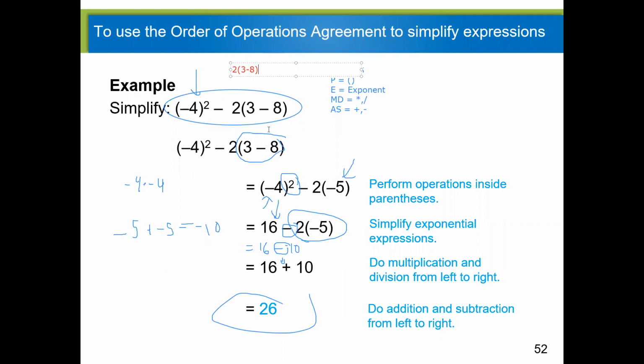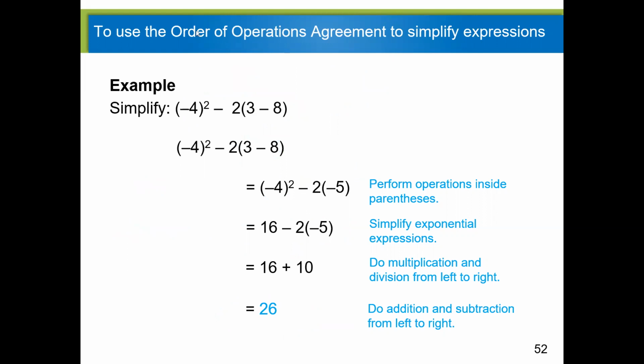Let's see. How are you supposed to solve that if you just work left to right? Are you supposed to do the 2 first? So what, 2 times 3 is 6, right? So 6 minus 8, well, that's -2. Well, -2 is not the same thing as -10, right? So that's why PEMDAS is important, because we need to remember that the parentheses have to happen first. The multiplication happens before the subtraction, stuff like that. Otherwise, you get wrong answers. We don't want wrong answers. We want correct answers.